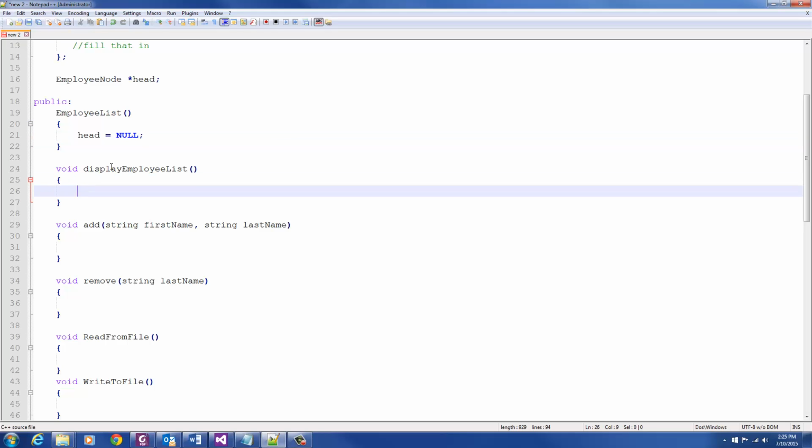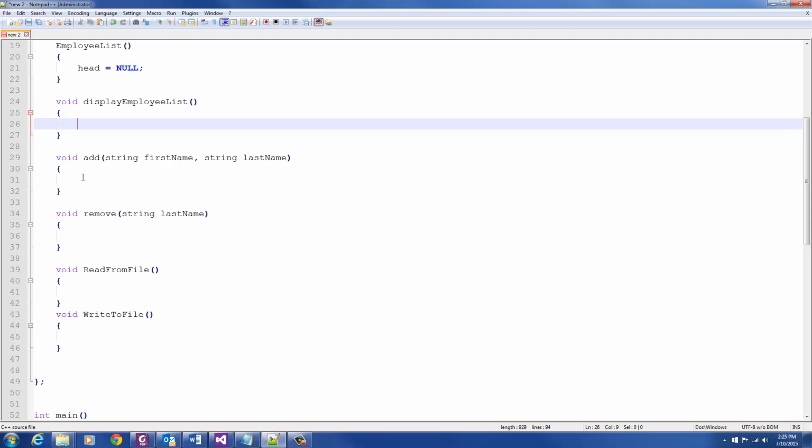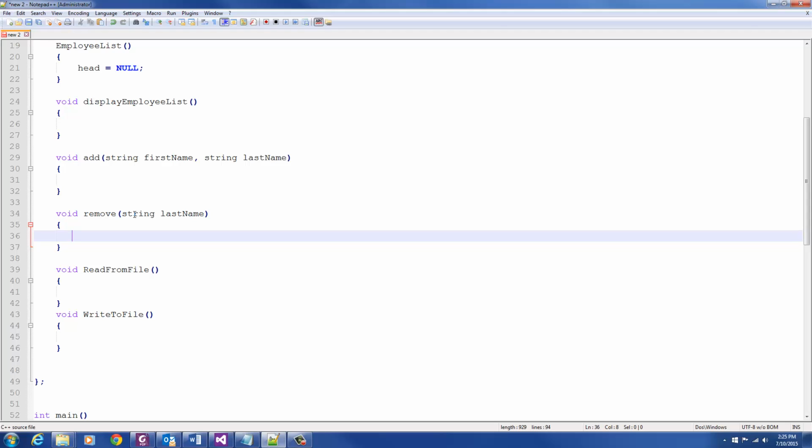Then here's the method to display the employee list. To add the employee, we need the first name and the last name. To remove the employee, we only need the last name. Hopefully there aren't two employees with the same last name, because then that might be a problem, and you would need both, but I'm just trying to keep it simple for you.